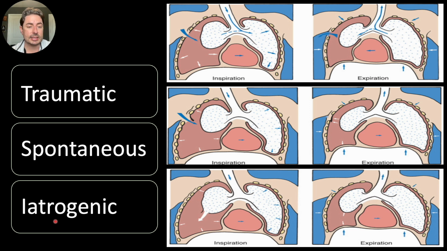A thoracentesis. So patient has a pleural effusion that's being drained. What if the needle doesn't stay in the pleural space and it punctures the visceral pleura? Could be that a thoracentesis would cause an iatrogenic pneumothorax. Intercostal nerve blocks, we don't have those.